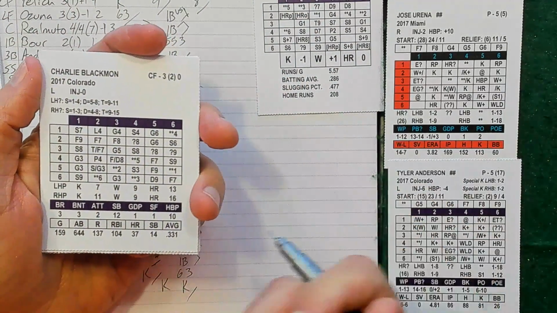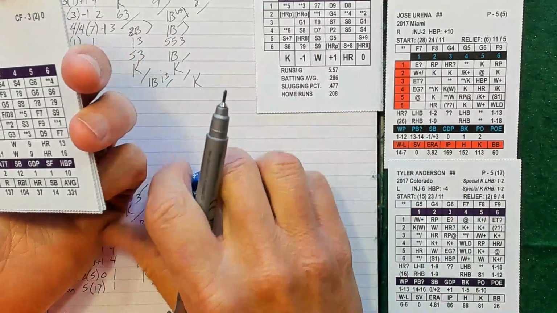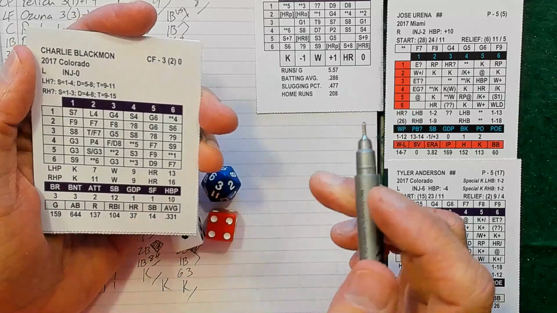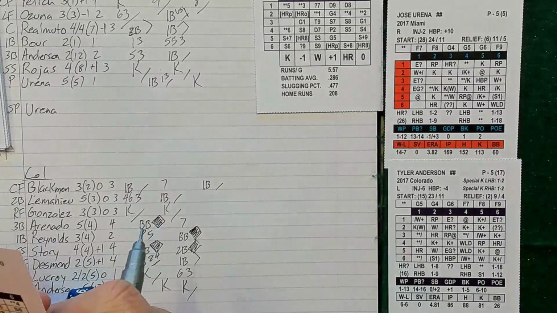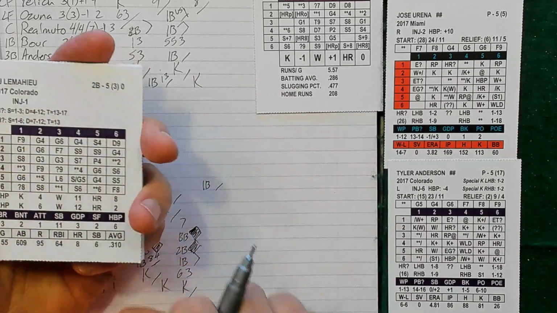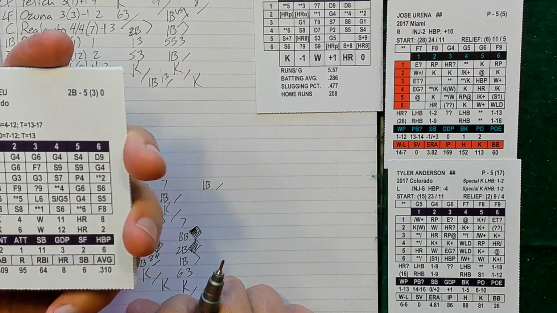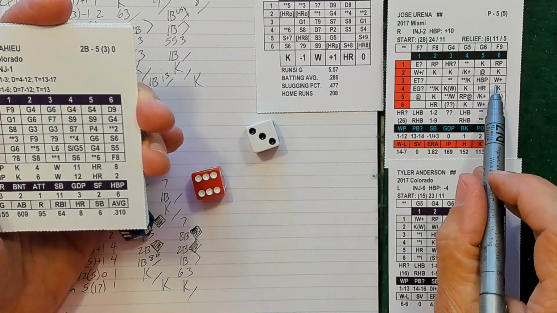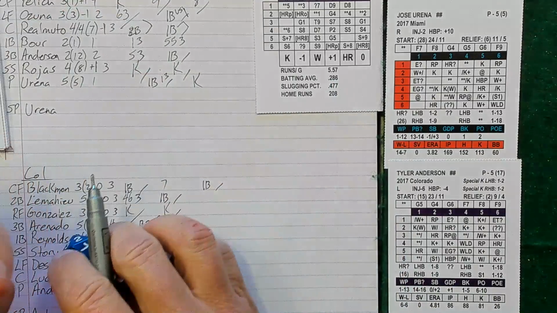So bottom of the 5th, Charlie Blackmon, 2-3. 2-3 is blank. 4-1, single through second. And his attempt is a 2. Drops to a 1. So 1 and 12 will be no bunt. Nothing going on. 6-3. Walk plus. It's going to be a 22. So he will walk even though it's a 20.